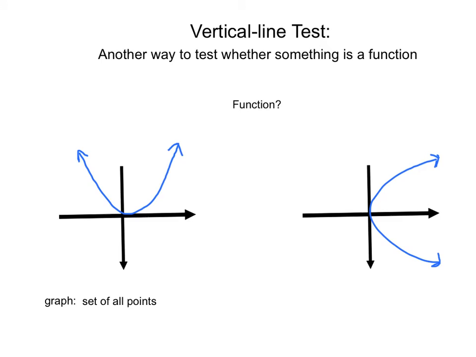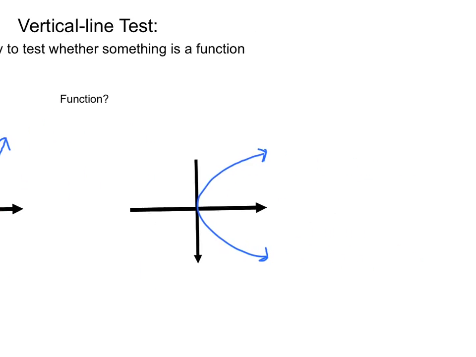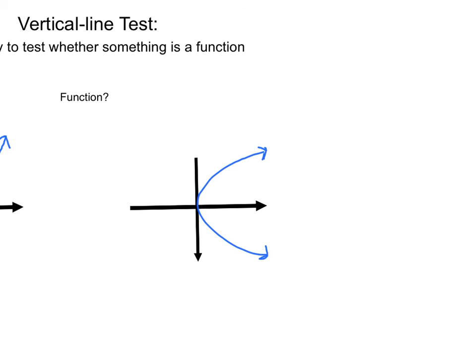So how else do we know if something is a function? We can graph it and use the vertical line test. So based on these two graphs, are they a function? Well, let's see. So we take a vertical line. Let's say we have a line in red. And if we draw a line through the graph, how many points does it go through? This only goes through one point here. So therefore, yes, it is a function. Let's go to our next example and draw another vertical line through. This time it goes through two points and therefore is not a function.